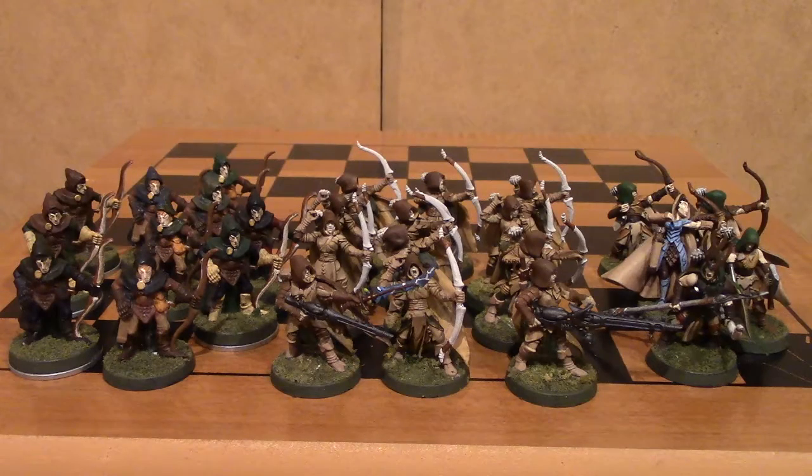But I wasn't really satisfied with the look of the models for that purpose, but it worked until I got my actual ranger models, and then I immediately turned these into kabalite warrior equivalents, so Glade Guard. Because they were originally going to be rangers, I gave each of them their own colors. There may be a couple that have the same cloak color, but they're all individual, so they look less of a unit.